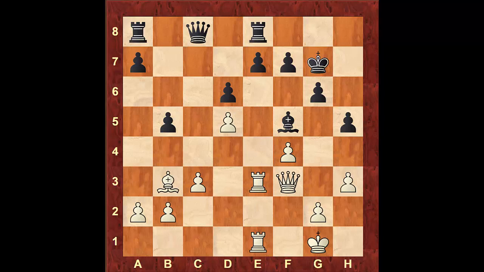So Black continued with queen to d7, defending the pawn a second time. And at first glance, it might seem that Black is getting things under control. However, White will definitely prove him wrong with his next move. And here, White responds with the move bishop to d1.